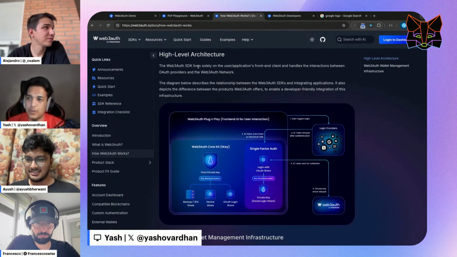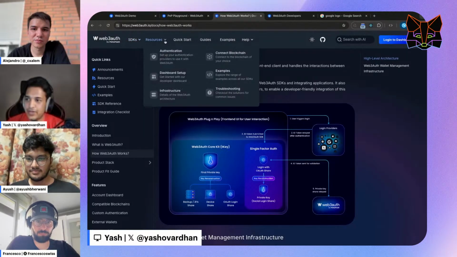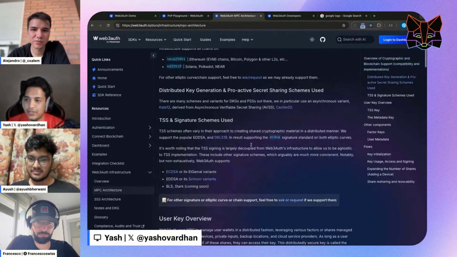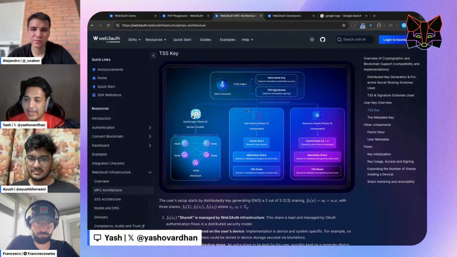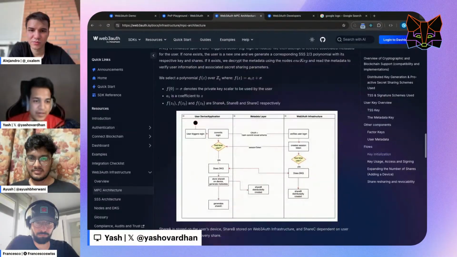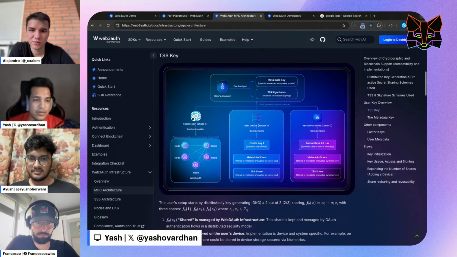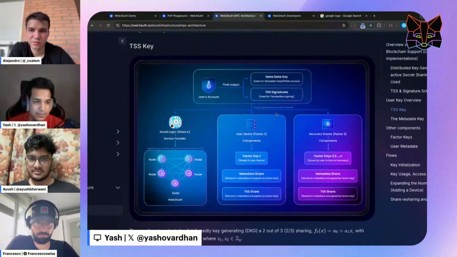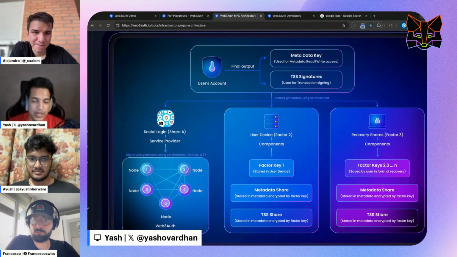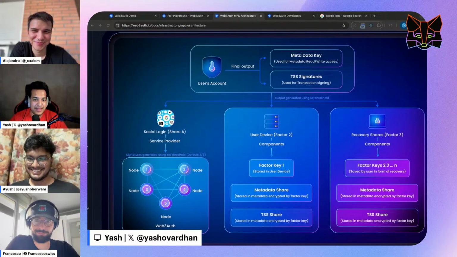Correct. So if I talk about the comparison between MPC and normal infrastructure, I can go into the MPC infrastructure documentation where we have highlighted exactly how these things work. Somebody can deep dive into it if they want, but I'll just focus on this particular aspect here. Okay. So if you see right here inside of MPC, my internet, I hate this thing sometimes, but I have to restart my camera again.